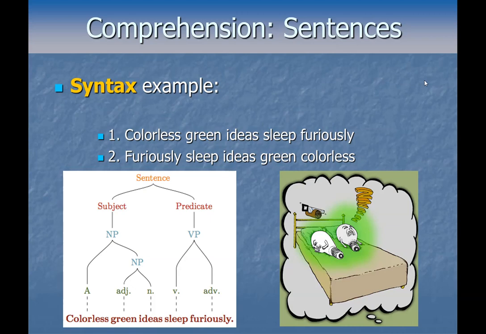So to go back to that example we saw earlier, Noam Chomsky's sentence, "colorless green ideas sleep furiously," the reason we know that's syntactically valid is it follows rules within English that are allowed. A sentence made up of a noun phrase and a verb phrase, right? The noun phrase is made up of its smaller parts, the adjective with a noun, and you can add an adjective to that. And the verb phrase is made up of a verb and an adverb. That is how those work.